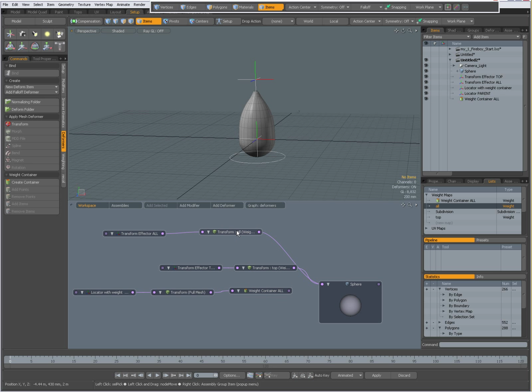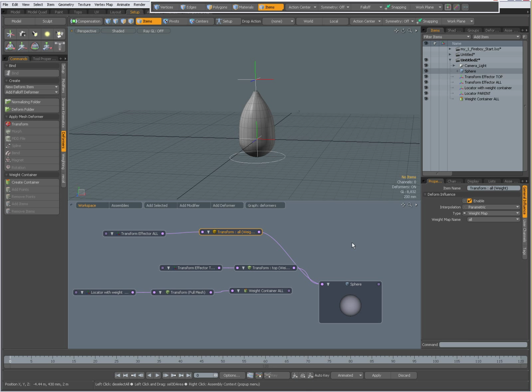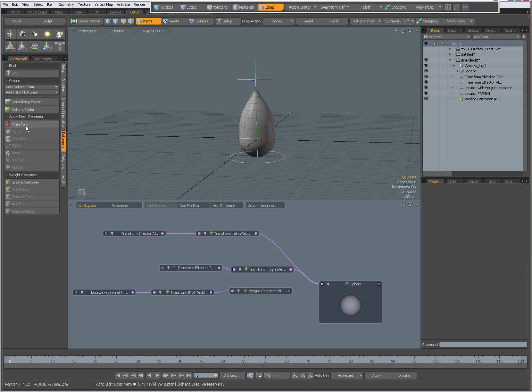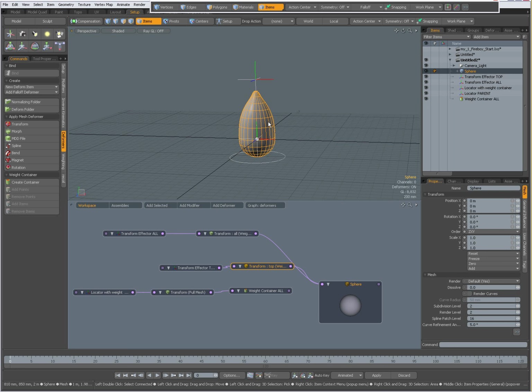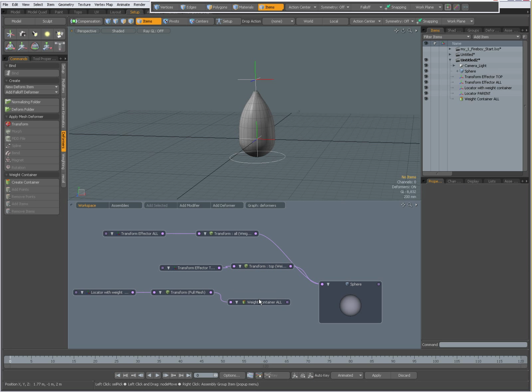Whereas when you're working with a weight map, so I'm going to properties, you see type weight map, these have been created through the UI transform button over here. So the weight maps belong to the mesh itself, so you can't transfer a weight map from a mesh to another mesh, but you can export your rig with a weight container. On a side note to that.